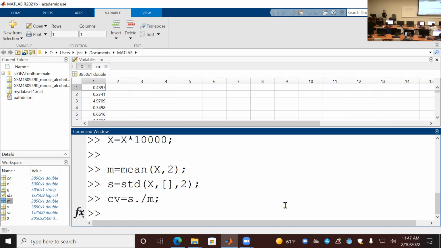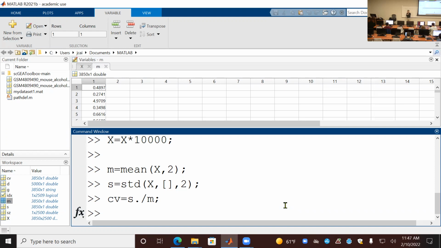I just follow the definition of the coefficient of variation: standard deviation divided by mean. Everything is gene-wise, so row-based. I have 3,800 values for the mean, for the standard deviation, and the ratio between them is my CV. Each gene has its CV and its mean.